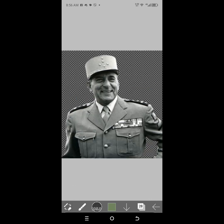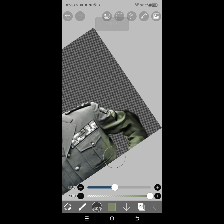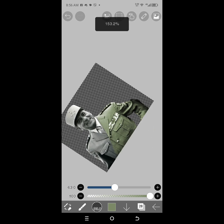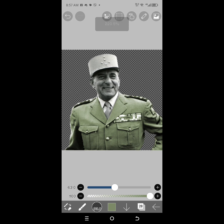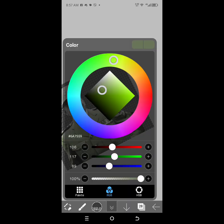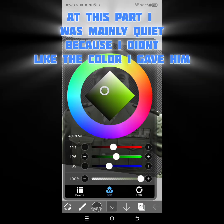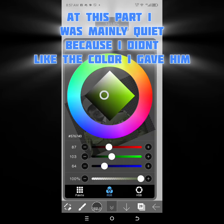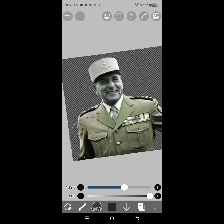So now, we want the scene here to be a little bit on the olive side. So we're gonna put this color here and a little bit on the yellow side. So now, here, as you can see, his suit is very decently green. It's very decently green, but we want it to be darker. That did not change a thing, but that's fine. You cannot go here because it's still going to be the same color.